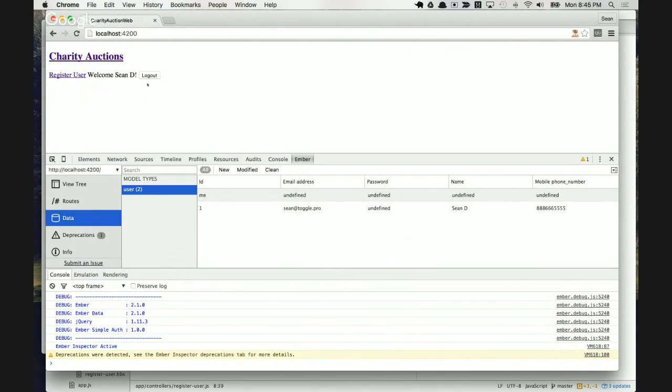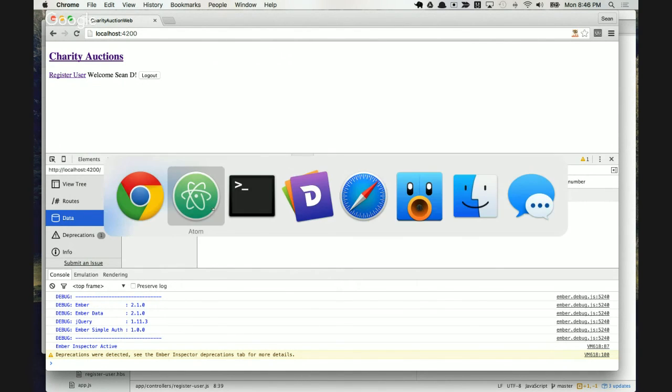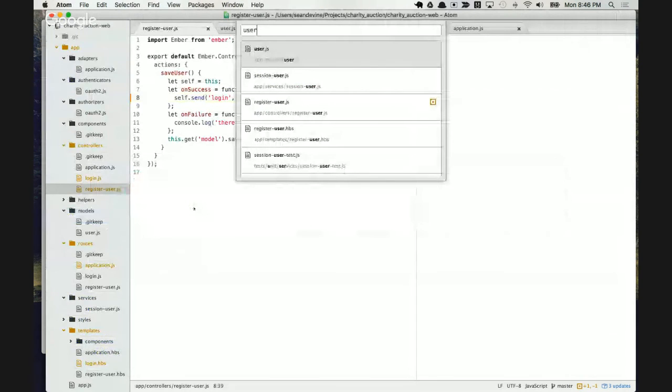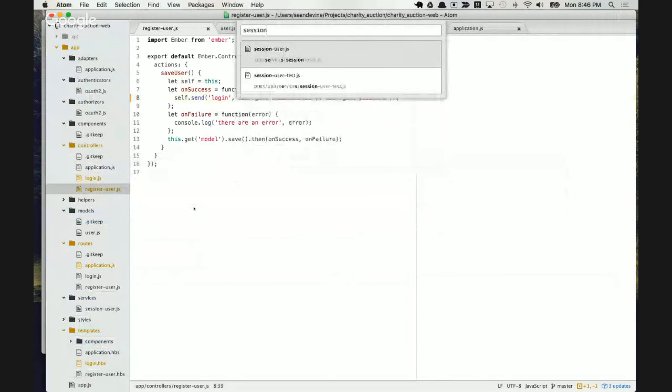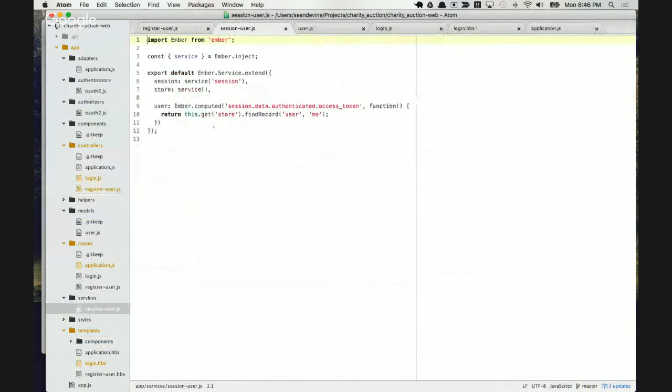So why don't we just, because we saw that issue. So I see two things here. One is now we've got these two users in our store. One is the user with ID 1 and the user with ID me. And remember, this is because of the way that we are doing it in the session user service. So if you go to session user, I say get find record me. But what that does is it creates a record in the store for me, but then it returns the ID 1, which is why we have both. So we should clean that up.